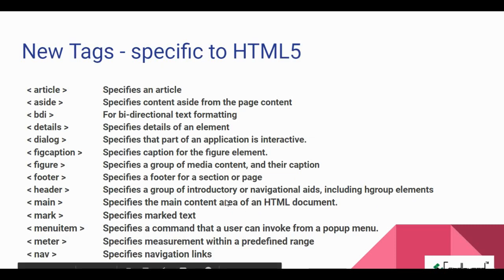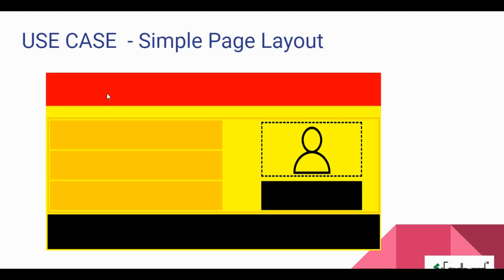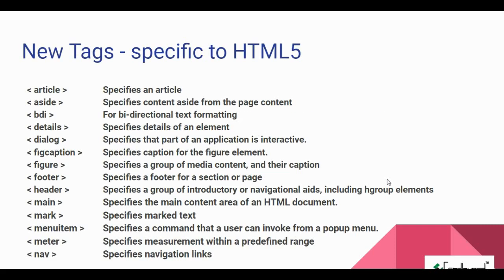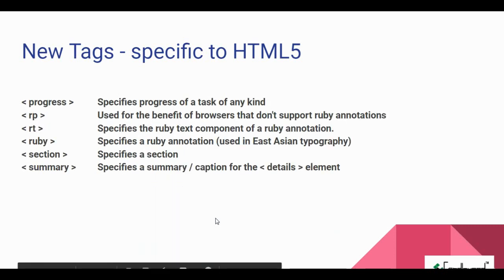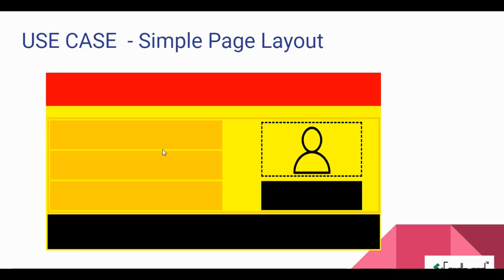There are a lot of new elements or tags that HTML5 has, but I've just listed a few of them here, and we're going to be making use of some of them. We're going to try and build a simple dashboard layout with some of these elements here. I've listed a lot of them here, and you can just pause the video and look at them. And I've also put their specific tasks there, and you can also try some of them on your own. Now, as an example, we are going to try to create this layout here.